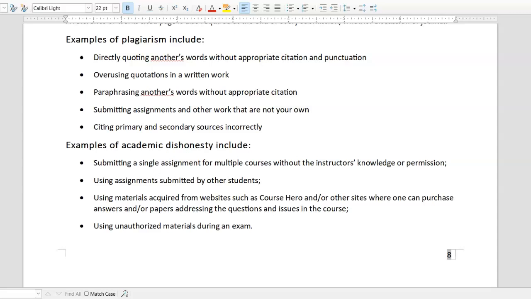And also citing primary and secondary sources incorrectly. Normally what this means is that you go to somewhere like Wikipedia, which is not a valid academic source. It pains me to say that. I like Wikipedia myself, and I often check Wikipedia for information, particularly to corroborate things I know already. But because it is open source, anybody can go in and change it. Now, I know that Wikipedia has been working very hard to make it more difficult for inaccurate information to be there. But until they actually make it proprietary, there's still always the possibility that someone has gone in and changed something or posted something inaccurate in it.